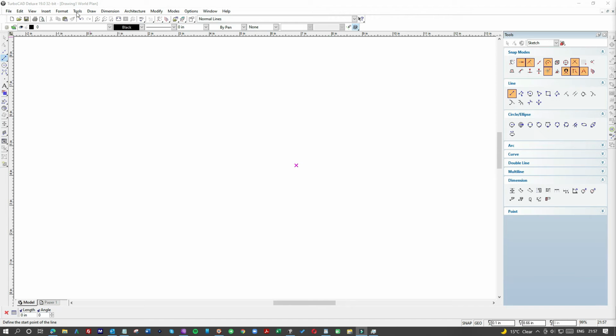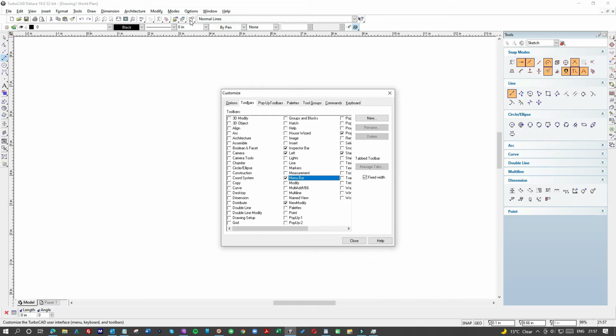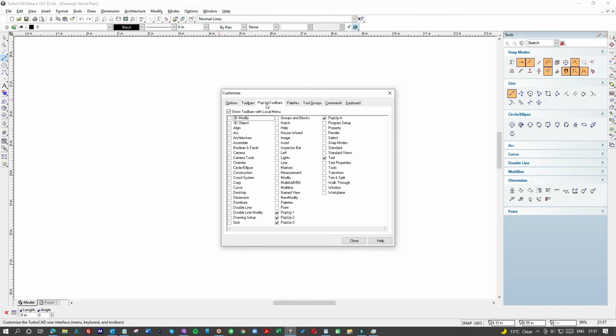So let's go to the top of the screen, select Tools, Workspace, Customize. And let's pick pop-up toolbars. So we want to remove what's coming up at the moment, which is these little pop-ups, and we're going to use tools that we use a lot whilst drawing. So circle and ellipse, line, let's just work on those two. Remember, you can come back anytime and add more, but just to give you an idea how this works, we've added line tools and circle.